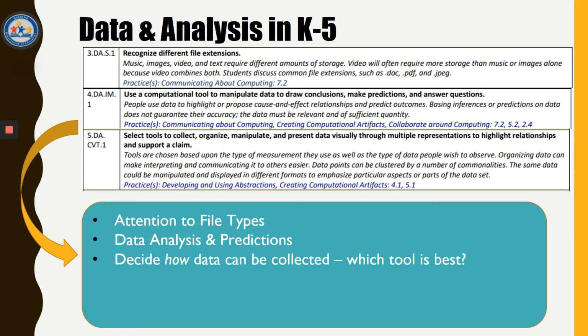Finally, students also consider the choice of tool that they want to use to collect data. For example, they may notice that a paper survey may lead to more student participation, but is harder to gather and analyze the data afterwards. Whereas a digital survey, such as on Google Forms, can be analyzed quicker, but may be less accessible to some students. From a qualitative perspective, students also begin to consider what types of sensors can be used to collect data from an environment, which complements some of the computing system standards that also occur at upper elementary, where students become more familiar with computing devices and what they can do.